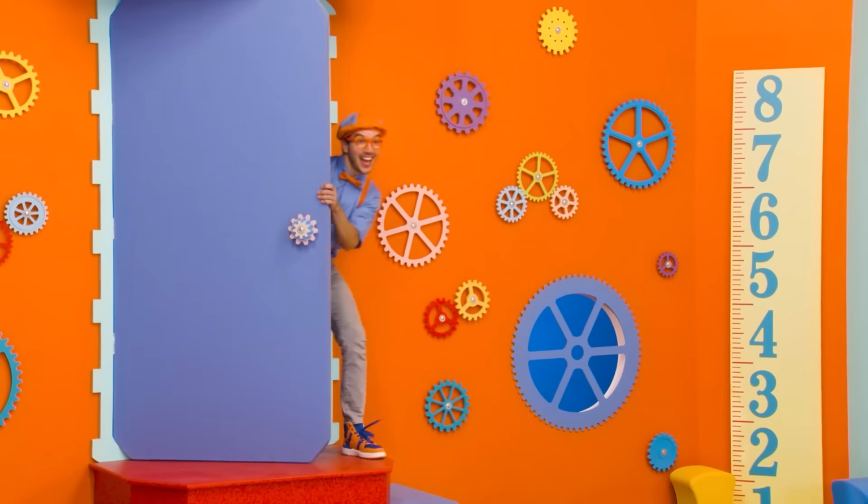Whoa, is it like other owls where they go out at night and look for food? So other owls are nocturnal, which means they're awake at night, but Papu is diurnal. He's awake during the day. Whoa, that is so cool. Papu is so cute. Wow, I just want to pet him. He's so cute, but I'm not gonna. Can I take a closer look? Sure.